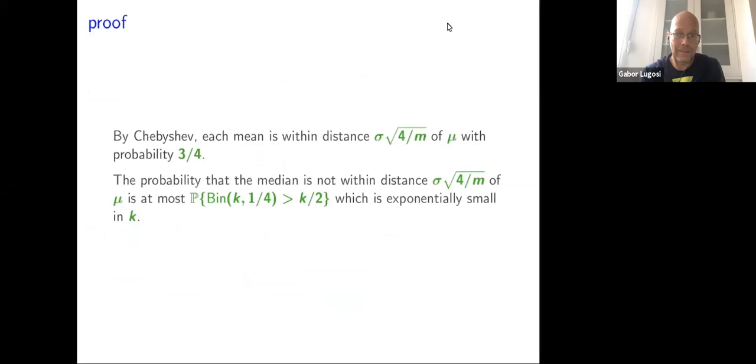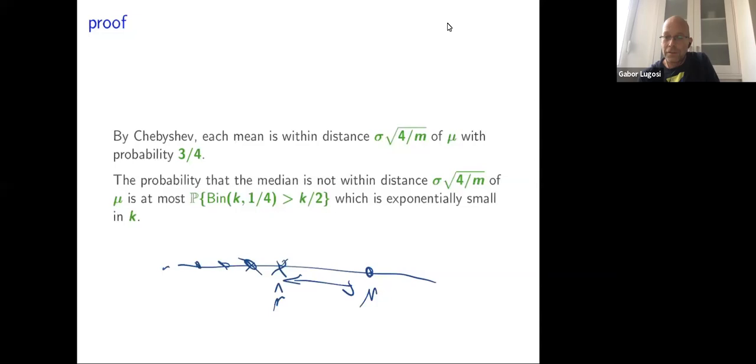First note that within each block, we can use Chebyshev's inequality. In particular, the empirical mean in a block is within distance sigma over square root of m, where m is the block size, of the true mean with probability, let's say, 3/4. This means that the majority of the blocks should be good. So if we take the median, here's the median and here's the true mean. If these are far away, then at least half of the blocks are also far away from the mean. If this is mu and this is mu hat, so I'm sorry for the ugly writing, if these were to be far, then at least half of the points are also far, but half of the points cannot be far because each one of them is close with probability 75%, and they are independent.